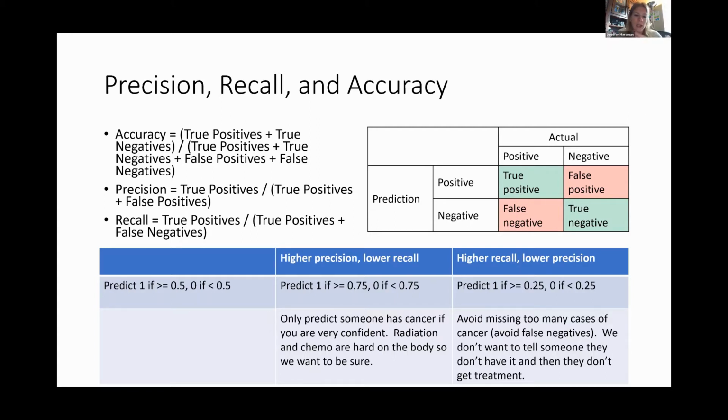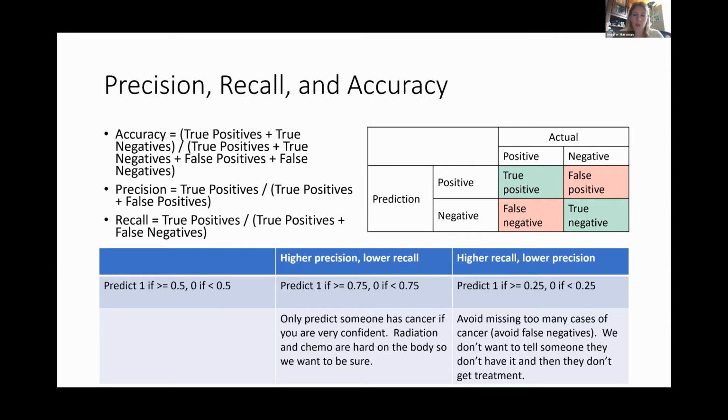You can think about it like the example that I show on the slide below. If we got an answer between 0 and 1, which could be a decimal number, we could say that we predict that someone does not have the disease if it's less than 0.5, and that they do have the disease if it's above 0.5. You could also tweak for precision and recall in the following ways. If we chose to predict one only if it was above 0.75, then you'd be predicting that someone has the disease only if you're very, very confident. That might make sense in a situation like cancer, where radiation and chemo are very hard on your body, and you don't always want to treat someone unless you're sure they have it.